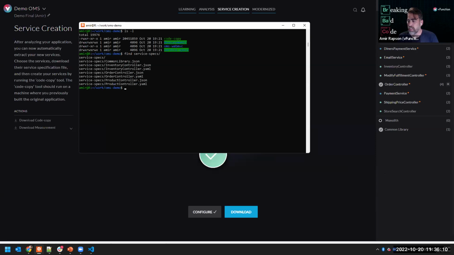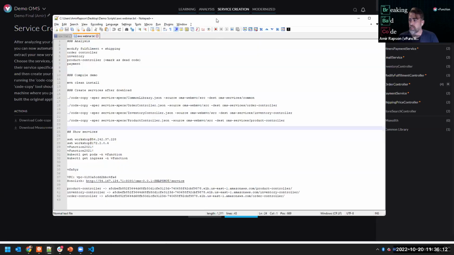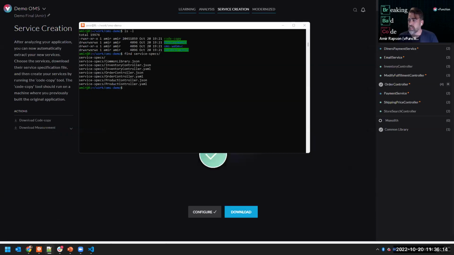And what I'm going to do now is use the code copy tool, provided with the specification file from the service spec, the common library JSON, pointed to the original sources of the project, and tell it to create a new service under a new directory that wasn't here before, OMS services /common.